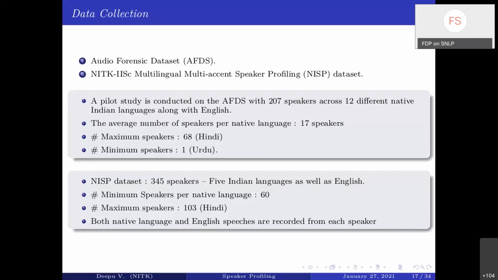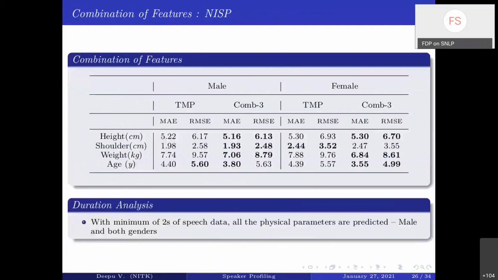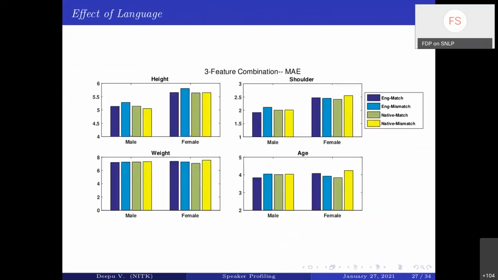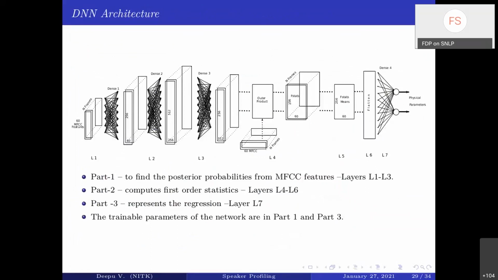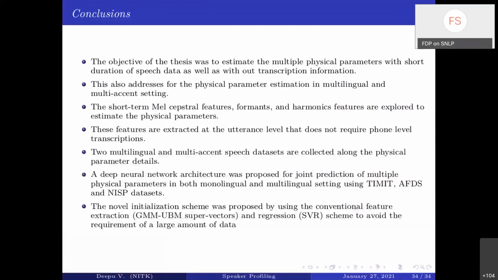The second thing is something which we learned about neural networks. The data at the levels we usually see, for example TIMIT is a few hours, or this data set which we collected is a few hours. Those are not really enough for training big deep neural networks. So generally, having an initialization helps them a lot. Those are the two things I wanted to mention at the end of the talk.